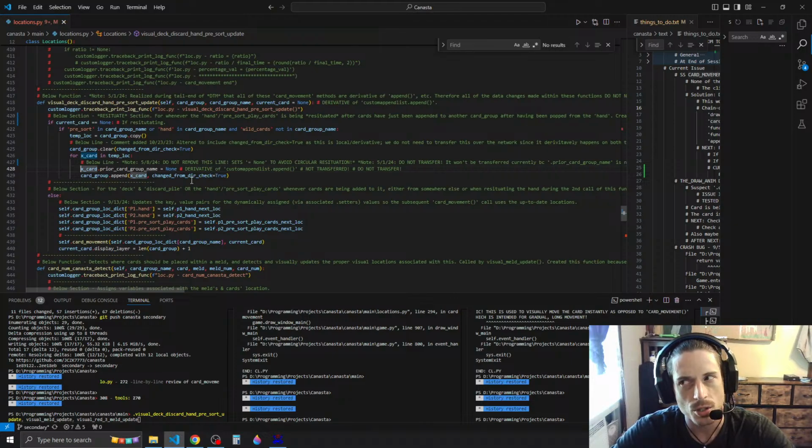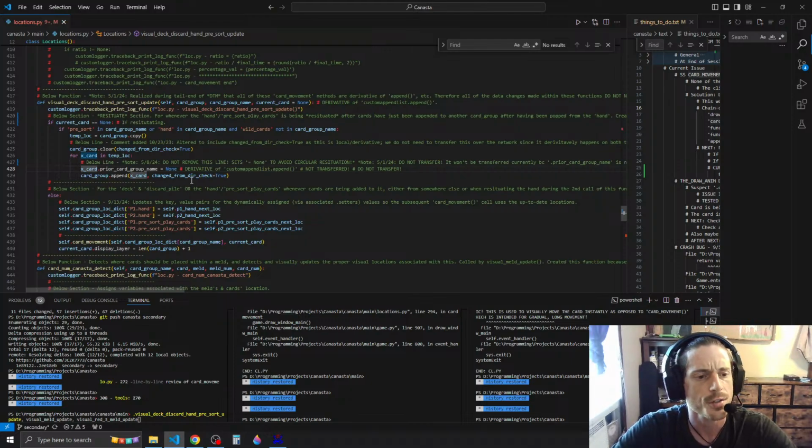And since we don't display anything on the server side, I just don't think we would actually need to do this. I don't think it's necessary to have this on server side. Card group name equals none. Card group append. X card change filter check true.